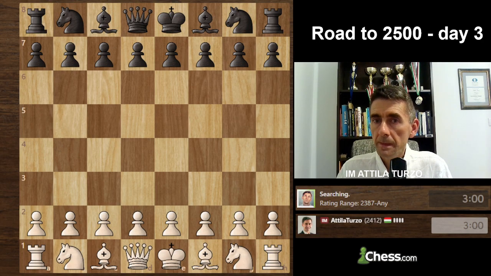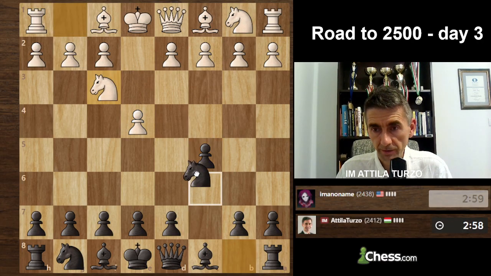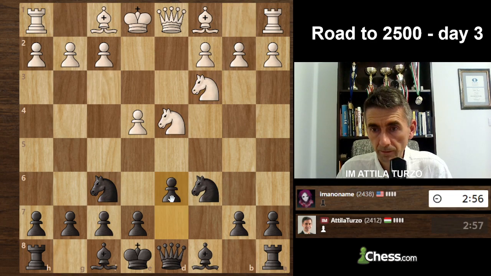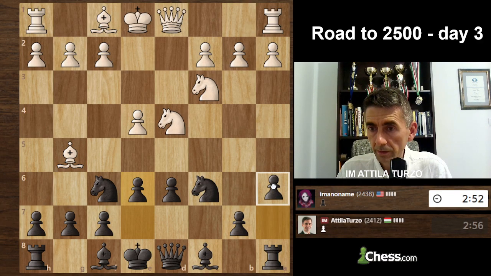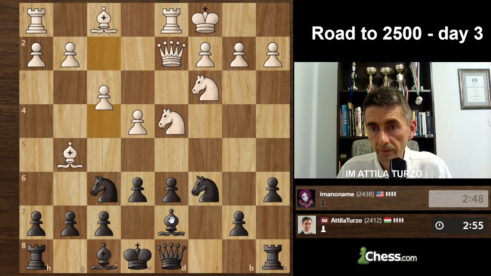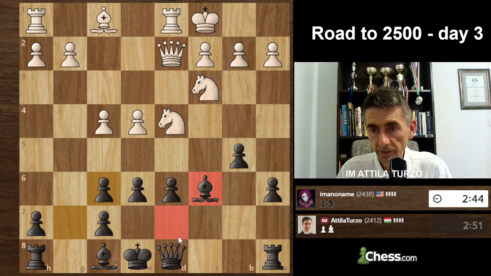Okay. Yeah, I may go for some. Okay, let's go. Sicilian defense. So the Richter-Rauzer attack. So this is the classical main line f4. I lost with f3 against somebody recently.